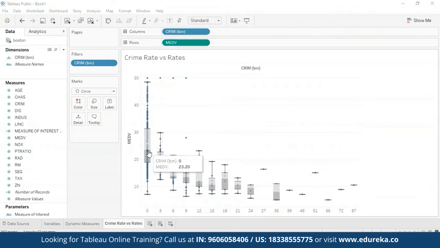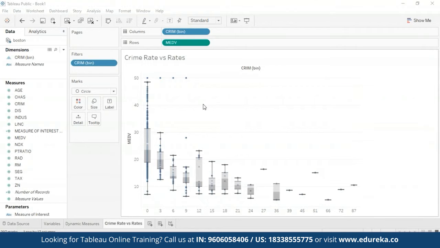Now you see the median price of an area which lies in the crime index 0 to 3 is as high as $23,000. And here are a couple of outliers which go even higher, and the highest price somebody is ready to pay is $50,000. This just gets lower and lower as crime increases, and you can see there's a direct relationship between crime and pricing of a certain plot. You can do this with all the other measures, but crime rate or crime index is a really important parameter for people to choose a locality in which they want to live.